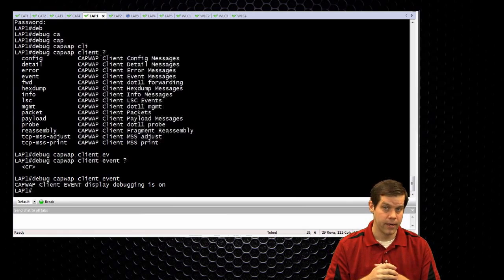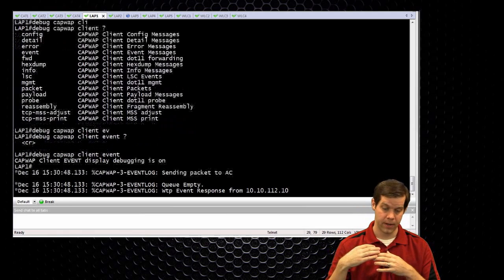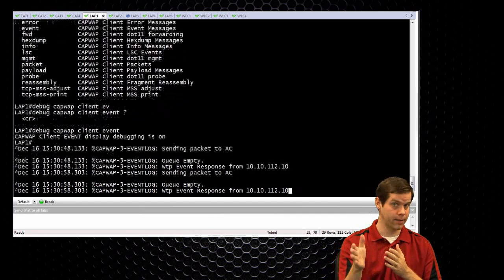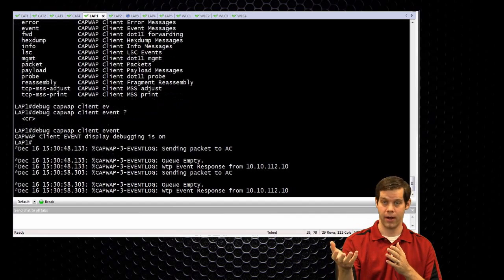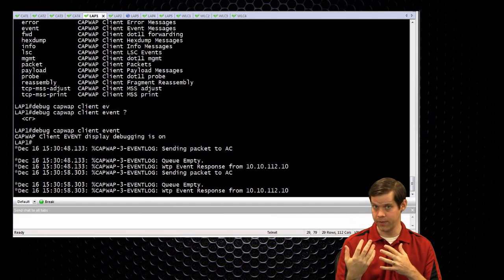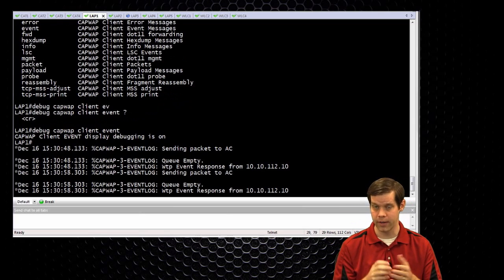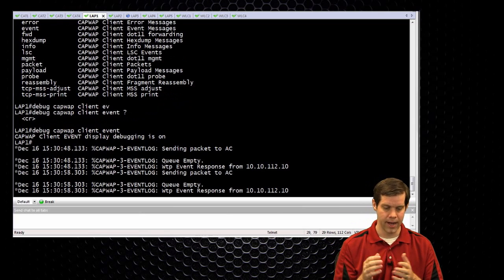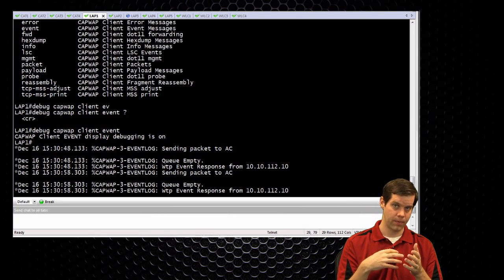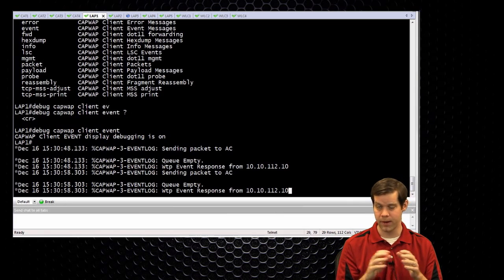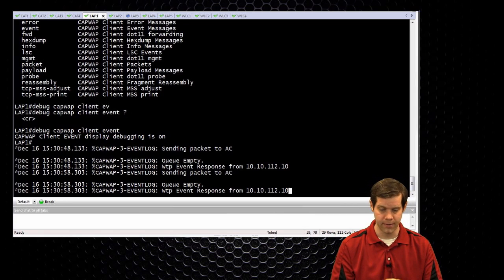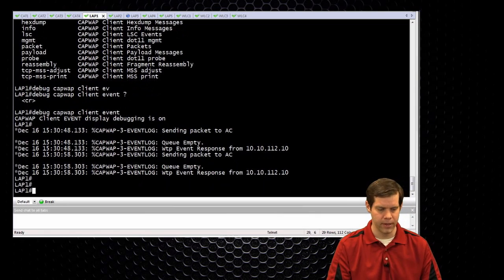So here you'd be able to see that discovery request, discovery response, join request, join response from the perspective of the access point. This is going to help you know, okay, I know I sent the discovery request, but on the controller I never saw it receiving it. So we probably have some sort of connectivity issue here. Or I sent the join request, but something fell apart on the response, so it was probably something in relation to that. So, something you can do here.